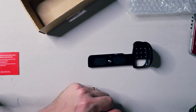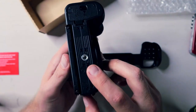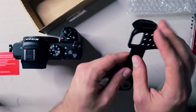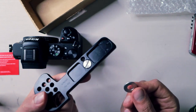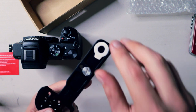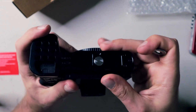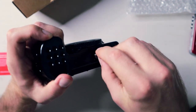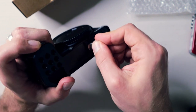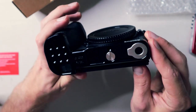Now that we've got it unboxed, let's show you how to connect it to the camera. Here's the trusty Nikon Z50 with its quarter-inch thread mount on the bottom. They've cleverly included a screwdriver in the bottom of the plate, which is magnetic so hopefully you won't lose it — that's a really nice touch. We just take this center tripod mount, line it up, then use the flat-head screwdriver and give it another quarter turn to make sure it's secure. Make sure to put that screwdriver back on the mounting plate and you're good to go.